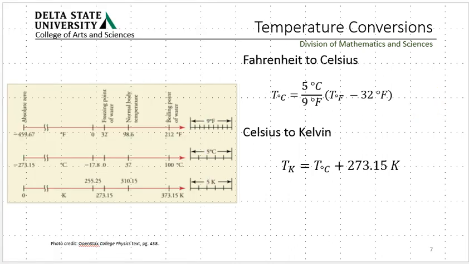So those are the different temperature scales: Fahrenheit, Celsius, and Kelvin, and this is how we get in between them, right? Sometimes you'll want to solve for Celsius, sometimes you'll want to solve for Fahrenheit, but for the most part, these are the formulas you need. Okay, that's enough about temperature conversions, and we'll talk about some of the consequences of all of this in the next segment of the lecture.